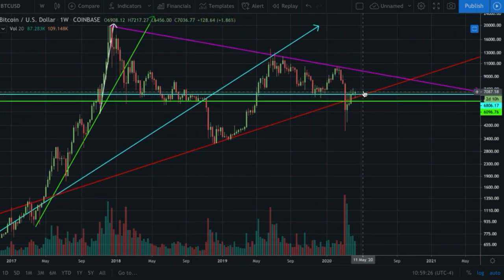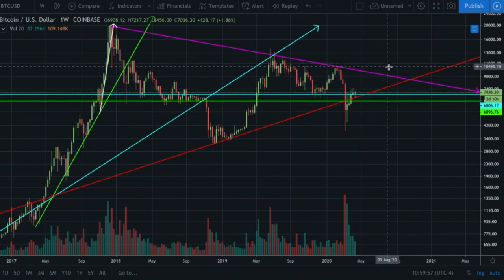It's like, all right, are we going to be able to move back up from here and consolidate until the end of 2020, the rest of the year, basically consolidating in this range? Or are we going to get a break in one direction or the other? Because if we get a confirmed break one way or the other, it's going to be a massive move. Not that this already wasn't. If we went back down to 3,700, that's a 50% move. So it's obviously going to be a massive move.